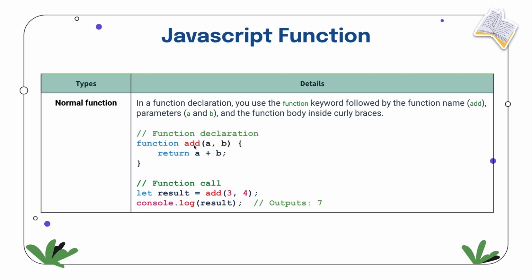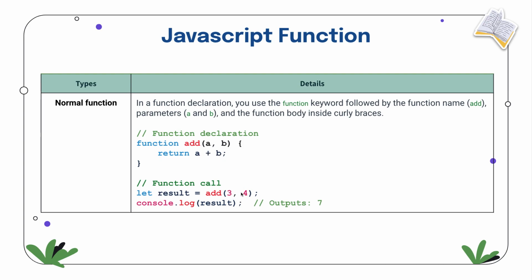The function name here in the example is add. So we call add, and then we are passing inputs. The function takes two inputs, a comma b, that is first input comma second input. The first input we pass is 3, the second input is 4. So a equals 3, b equals 4. Once we have called the function, it will take the values 3, 4, and then go inside the curly brackets to the statement return a plus b.